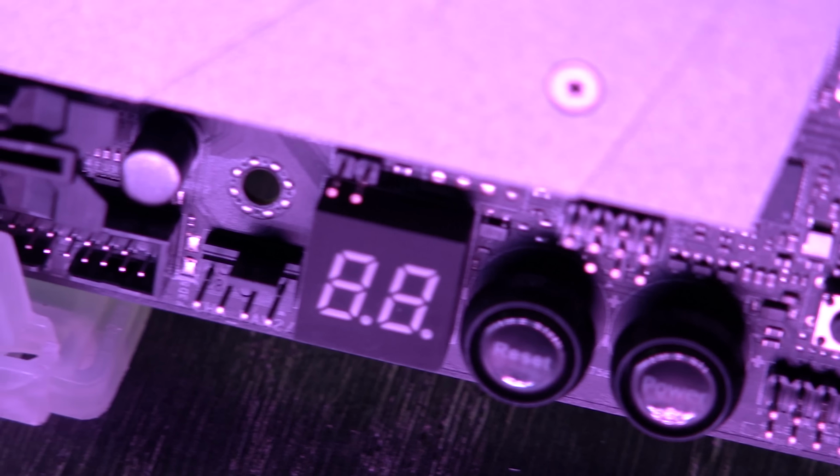And then the last of the features to go through, we've also got Bluetooth 5.0, as well as two USB 3.2 Gen 1 out connectors for the front output headers. So you can have four USB 3 ports in total. And then you've also got a 3.2 Gen Type C connector. So you can have one of those.